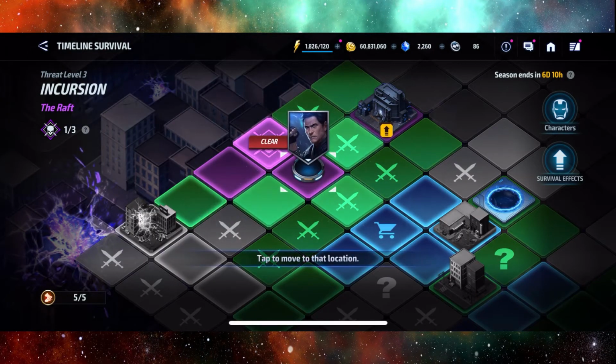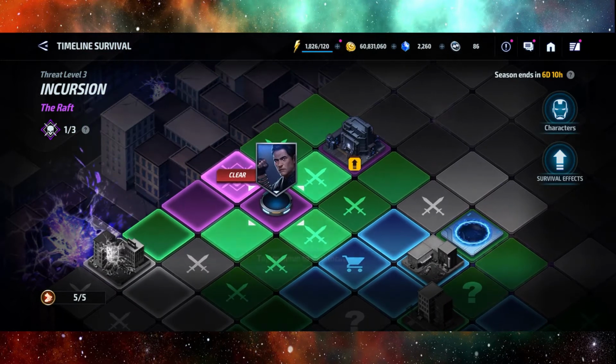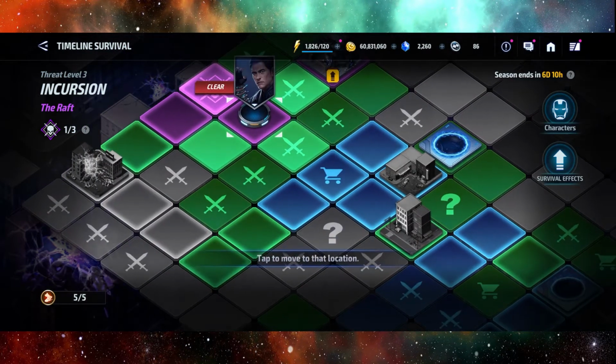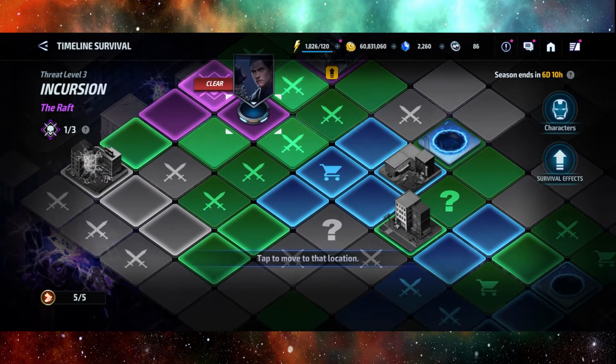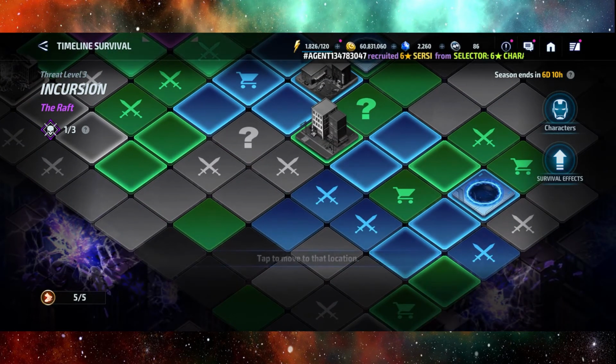So when you start off this brand new game mode, you're going to have threat level 1. Threat level 1 is just a smaller map, and then you find the boss, whoever the boss is, and clear him out. Whoops, that is not what I wanted to do, but it is too late now.